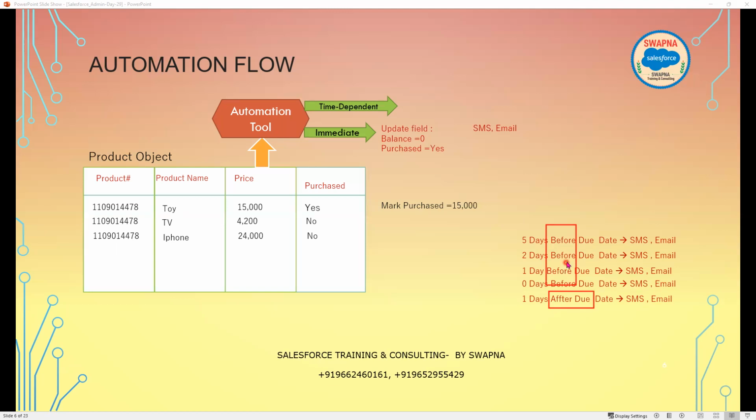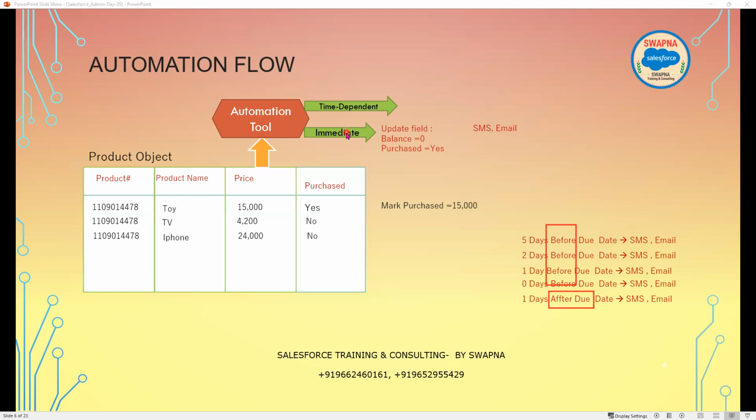That means before the due date, after the due date. After the due date, you can send an SMS and email, which is time dependent. Now, these are the two options which are available in an automation tool. Immediate action is whenever the user is performing an action, immediately I want the record to be updated.